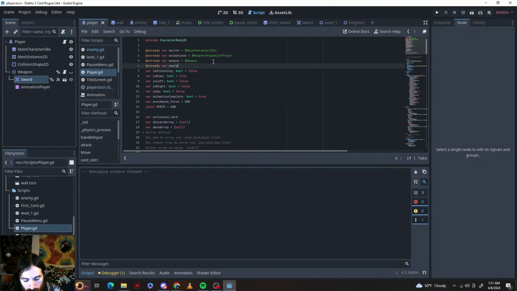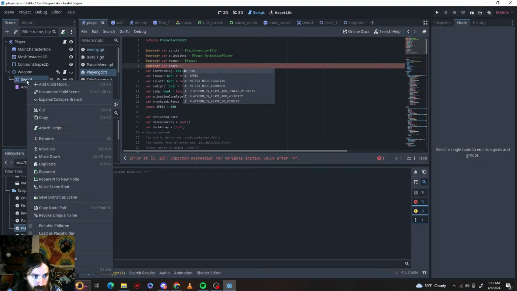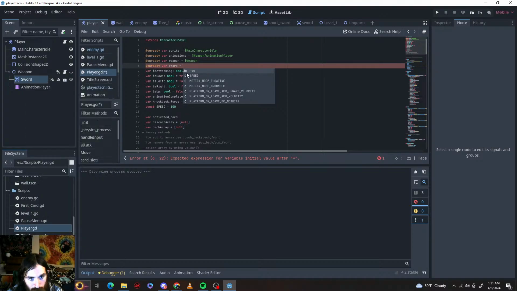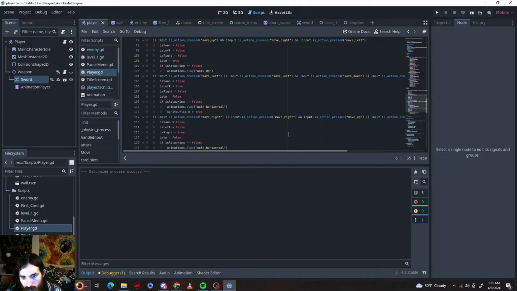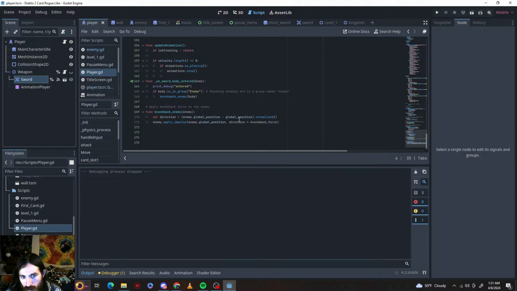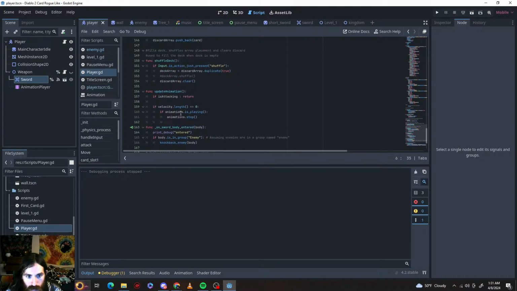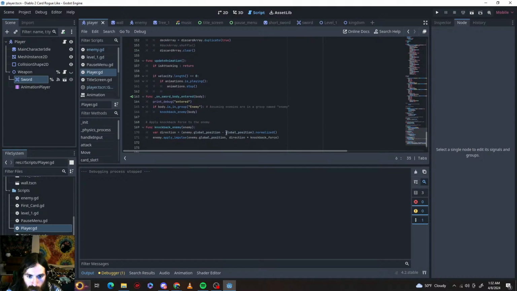Or sword is equal to node path money sign. Okay, and blah blah blah blah blah. Sword dot global position.